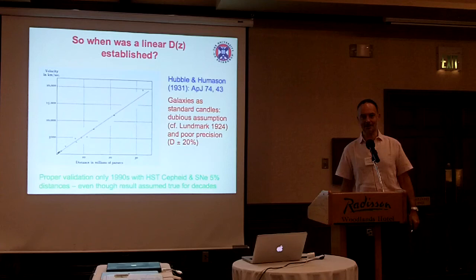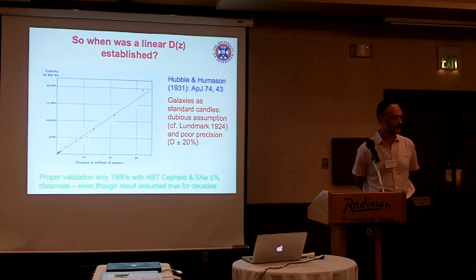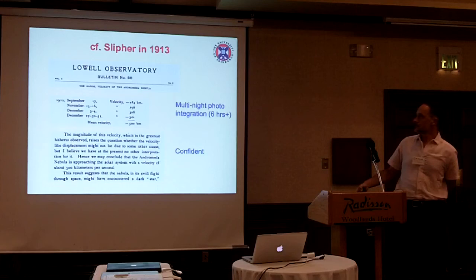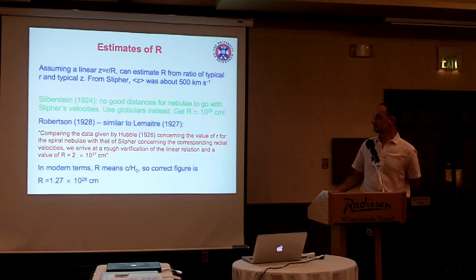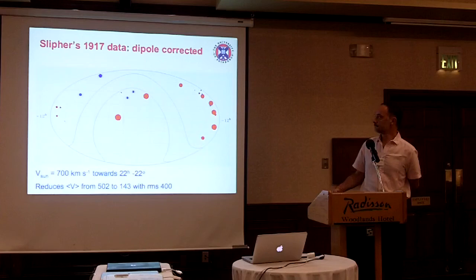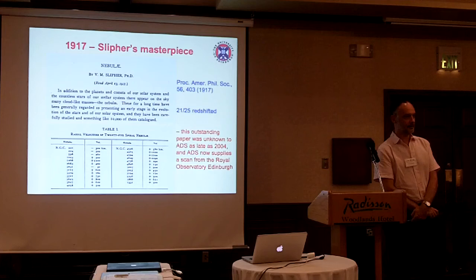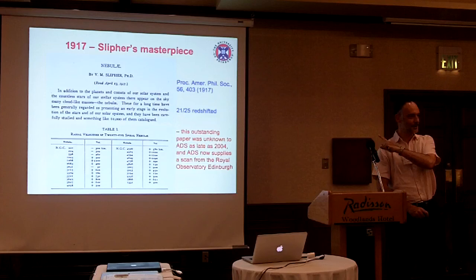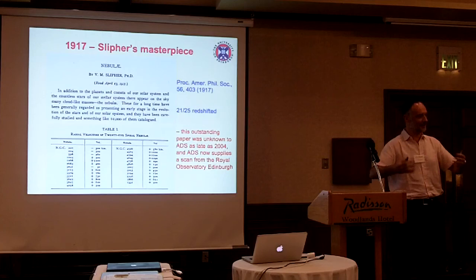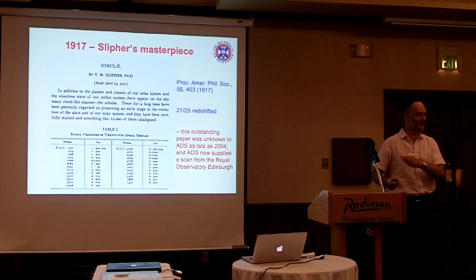Can I just go back to the 1917 paper by Slipher's data? I suspect that Virginia Trimble has been here based on looking at her abstract. She would have raised the issue that Truman, Young, and Harper did the calculation about the motion of the Sun with respect to the system of spirals before Slipher. And also, Slipher was corresponding with Paddock — G.F. Paddock — who also does the same calculation. Did you mention that? It was the first time I'd learned he wasn't the first to do the dipole. But it's the interpretation — it's not just the thing of doing the dipole for the system of spirals. They were always doing it as for the stars. It's the interpretation I thought was so fantastic.